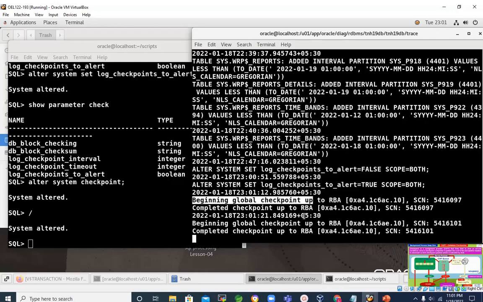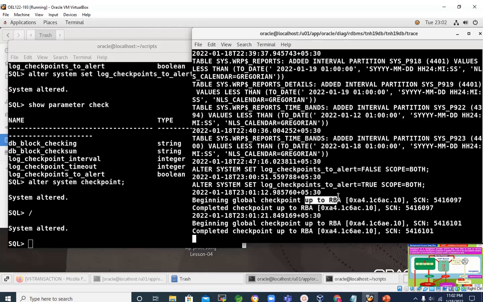When I do another checkpoint, for example, alter system switch logfile, it will do a different name. Now this is a global checkpoint, which is the most critical one in the database. Most critical means the amount of I/O is higher in a global checkpoint, and it is going to update the control file and the data file both, the header part of the data files as well as the control files. It will get updated.